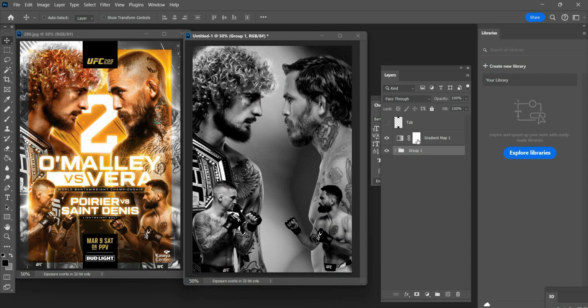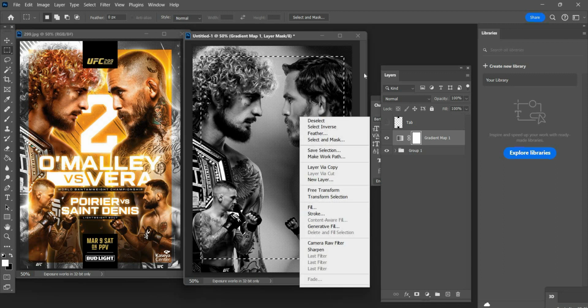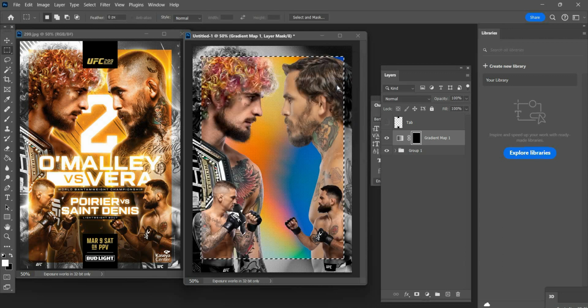And so what we'll do here is we will grab our rectangular marquee tool, and we'll just try to chop this how they have it chopped. It's not gonna be perfect, but it will do. Just eyeballing it here. Anyways, this is what I'm gonna go with, and I'm gonna hit fill black. And so that is how we're gonna do that.